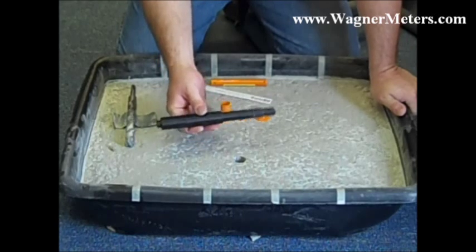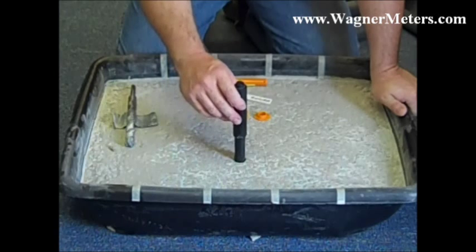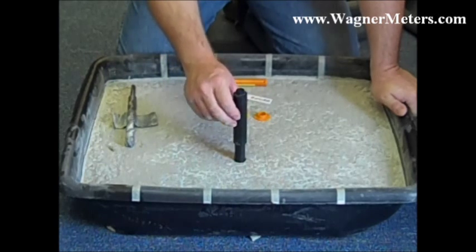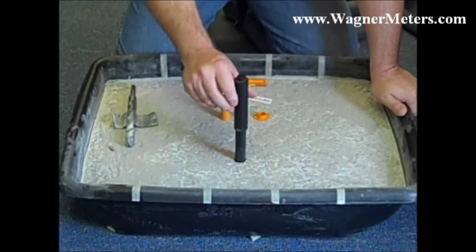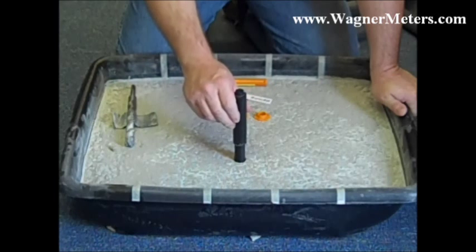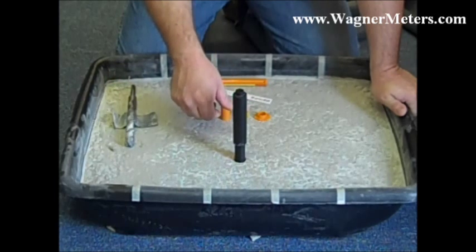It's got a dual purpose actually. The first purpose at this stage is to ensure that the hole is the appropriate depth or the appropriate roundness. You want to do that by just using this as a go-no-go gauge to ensure that there's little or no friction as you're dropping it down into the hole.